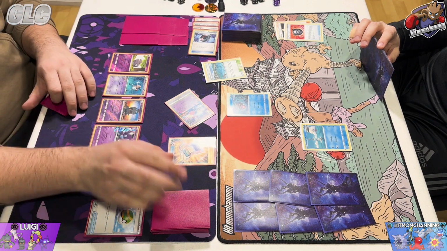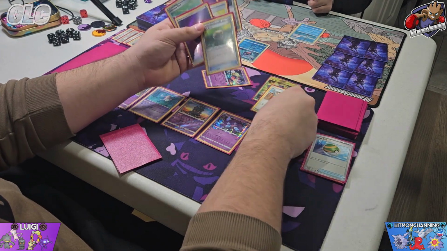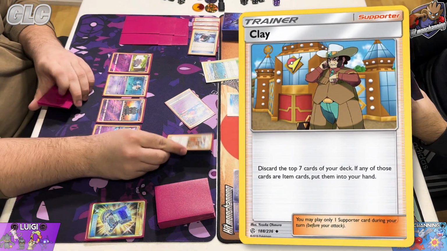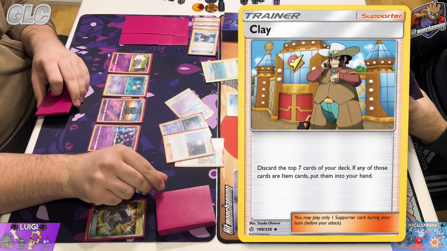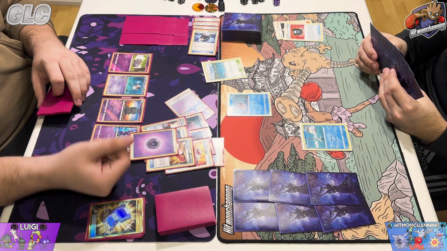Now I'm going to play Pokegear 3.0. So I can look at the top 7. Hopefully a Chorus is sitting in there. It's not, but a Clay is. Clay is a very fun card to play in this deck. I think it's just good to rip the Clay here. So 1, 2, 3, 4, 5, 6, 7. That's actually not too bad.